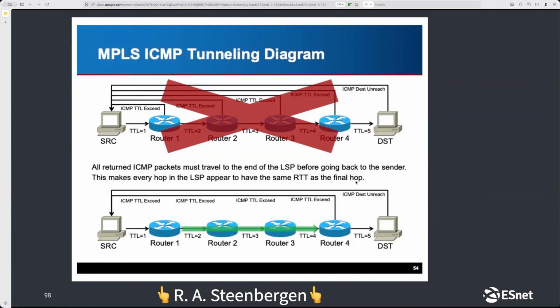I sent two as my TTL and I got back a packet of TTL 253. That means the path is symmetric, right? But in the case of an MPLS network, when I send it all the way down to the end and then the TTL exceeded comes all the way back from that far end router, it's going to have a more decremented TTL at that point. So if I set the TTL at 2 and it goes all the way down to this router, it's going to come back with a TTL of like 251. That's going to look like an asymmetric path.